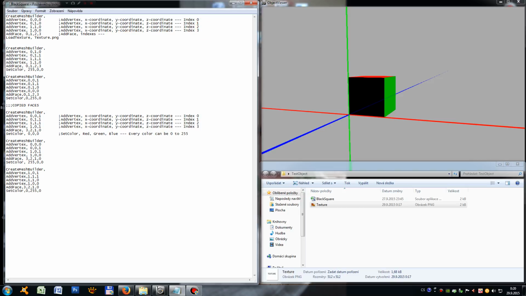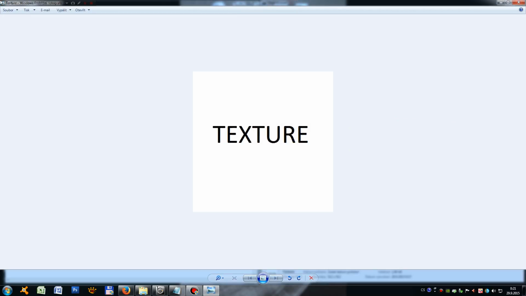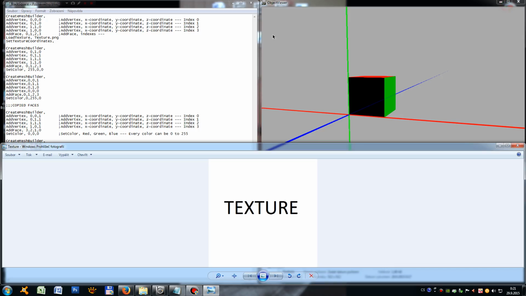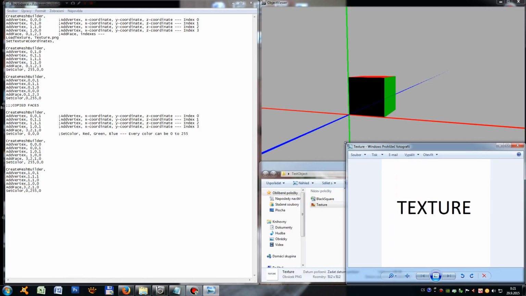Now, to tell the render how to apply a texture to that face, we need to use this command, set texture coordinates. Now this might get a bit confusing, because as you know, the vertices have their own coordinates, which are here, and also the textures have their own coordinates. So how are they defined? Let me show you. I'm going to open this thing here. I'm going to make the window smaller, and we'll go from there.